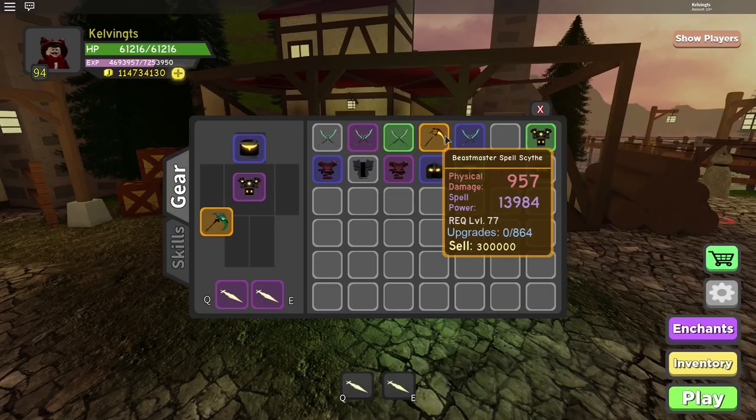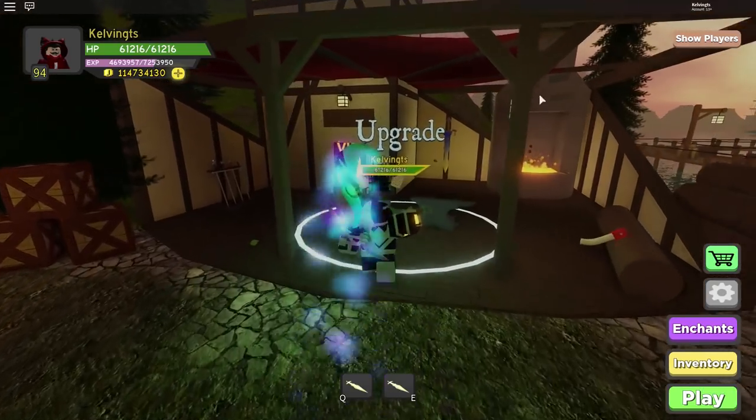Before I start upgrading, I want to ask you guys a question. Do you think the upgrade system should be the way it is now, or should they change it up so that physical power, spell power, and even HP should be different for different armor sets, different levels, different rarities? Let me know in the comment section down below. Let's hop on in and try out the upgrades.